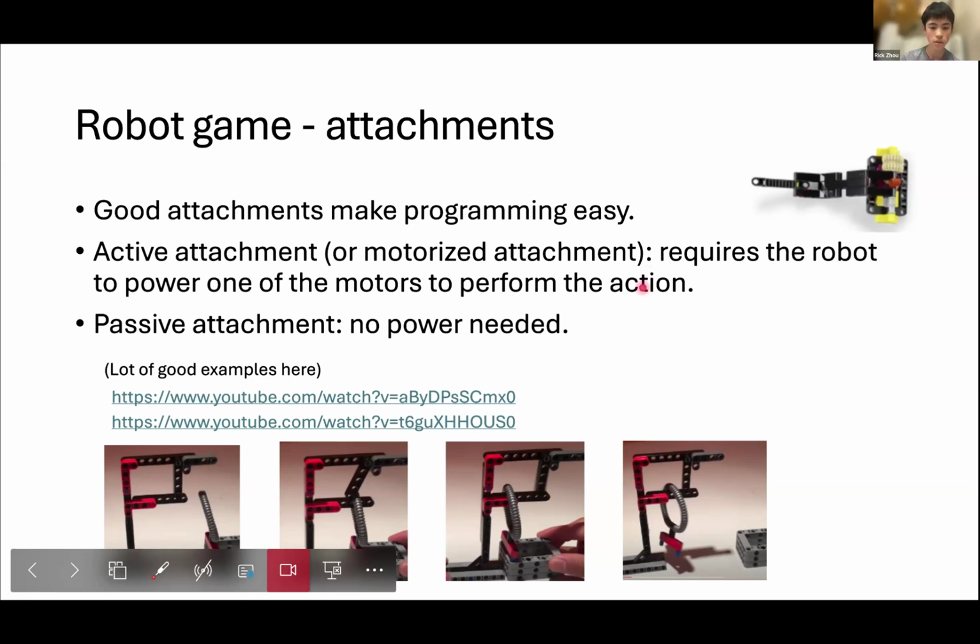However, this might cause some issues. For example, you only have a certain amount of motors that you can place on the robot. And also, sometimes it may have some spatial concerns or something like that. So, this is where passive attachments come into play. You don't need any kind of power. I'm pretty sure this is one of the examples. All you need to do is attach the attachment to the robot, and then the robot can complete the mission just by driving around. It doesn't need to power the attachments using motors in any way.